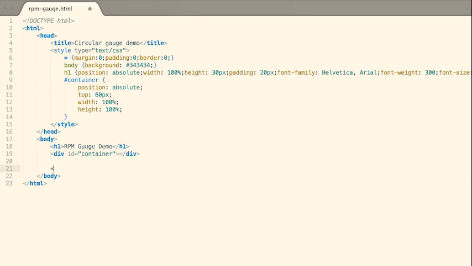Next, we need to import the Archer runtime library. You can find this file in the libs folder of your Archer export.